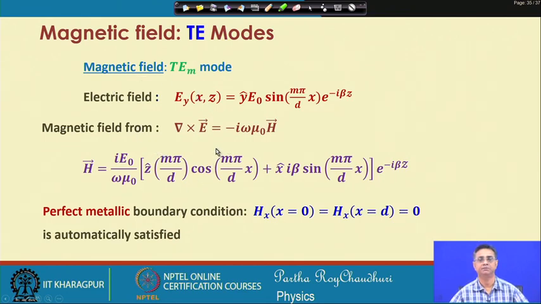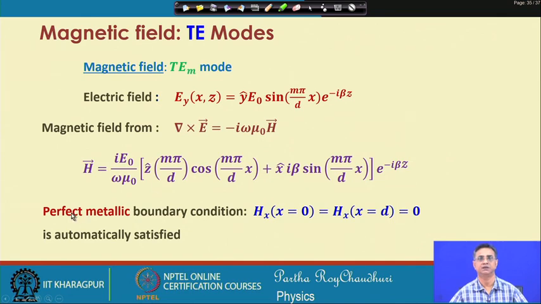Now we have talked about the various components of the electric field. From there we can calculate the magnetic field simply by using the connection that curl of E is equal to minus i omega mu naught times the magnetic field H. So H can be calculated by knowing the electric field components E, and in this case we can write it in this form. You have seen that H will have a z component and an x component, and both of them will take up the sign depending on whether the wave is moving up or moving down.